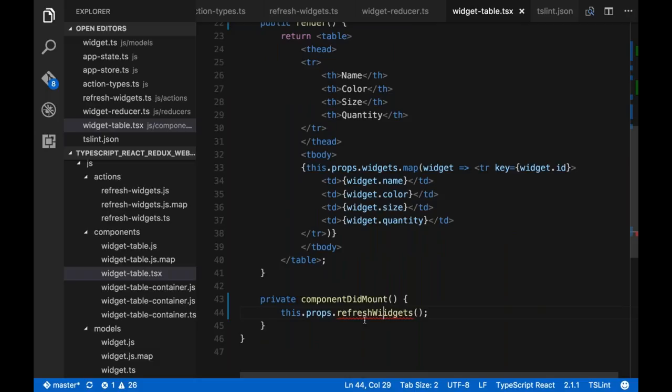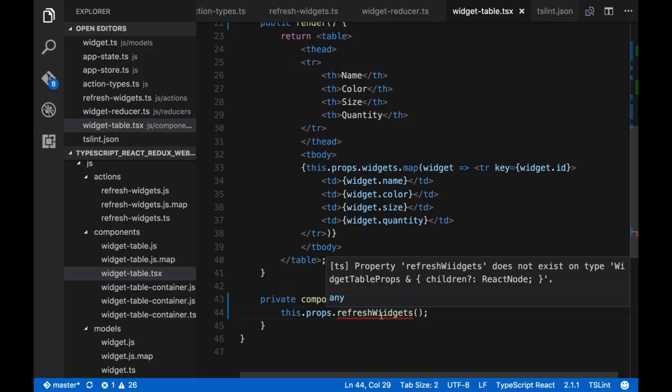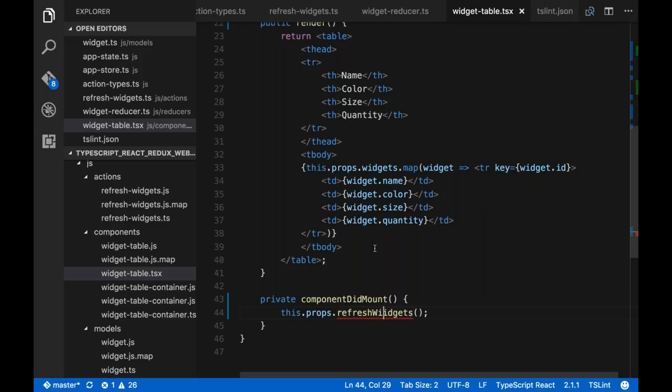Take a look at what you get here in the editor. You get this red squiggly. How cool is that? How many times have you worked on a JavaScript application and fat fingered something, and JavaScript never complained about it in the editor? You ran your code, the whole thing crashed, you couldn't figure out why. You wasted half a day trying to figure it out, and it was just a typo.